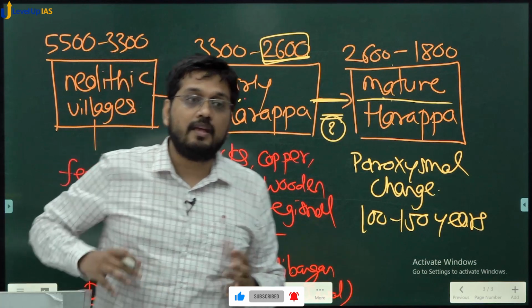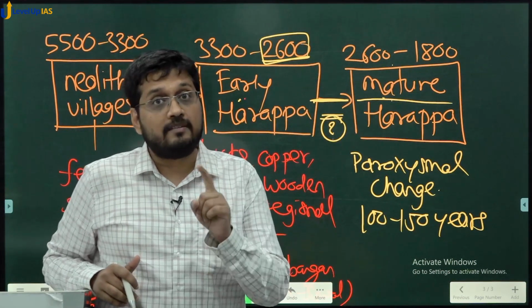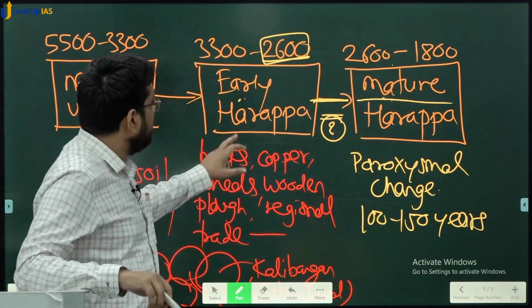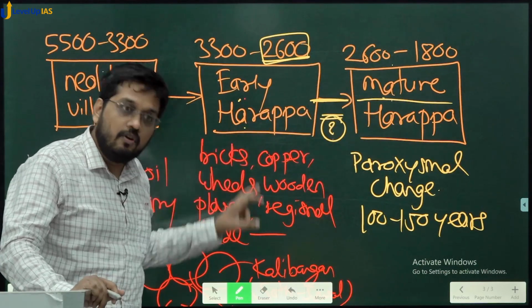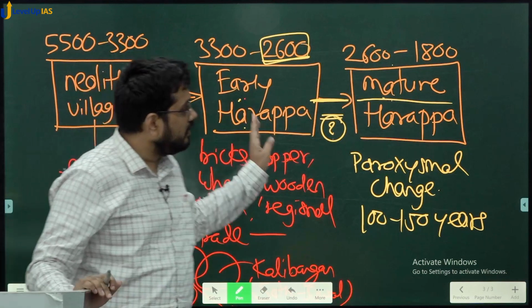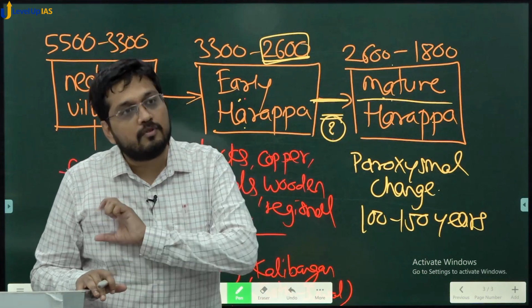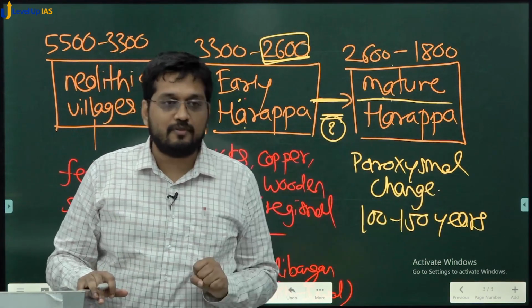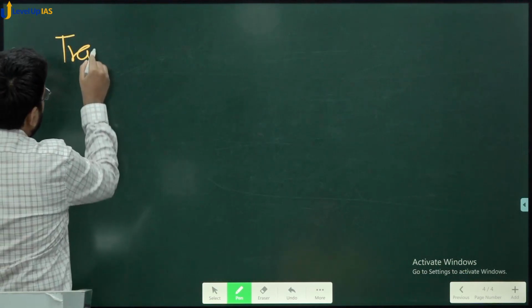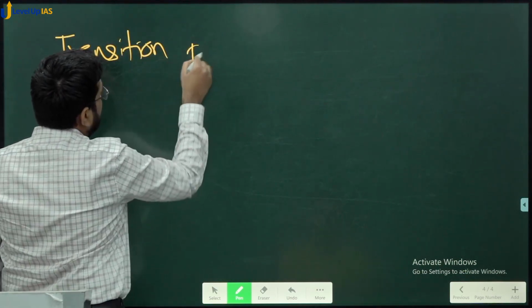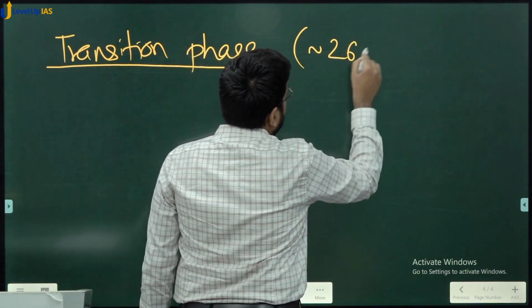Because when you say Harappan urbanization came into being, we by default mean the mature phase came into being, because we recognize Harappa by its mature urban features. Although the early sites are already urban, maybe relatively less urban than mature, with less homogeneity, they already have elements of urbanity. The difference is that in mature, over a larger region, there is much more uniformity that remains constant for a much larger duration. That is the mature phase. Anyway, first understand this transition phase between early and mature, which was around 100 years only, around 2600 BCE.